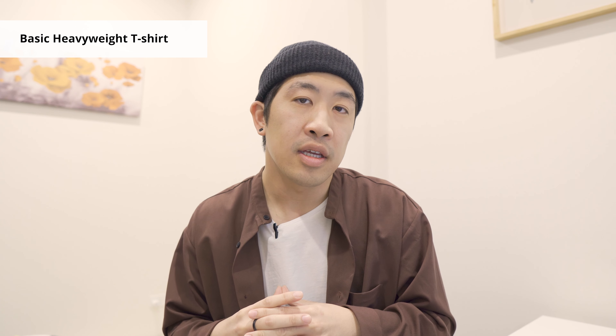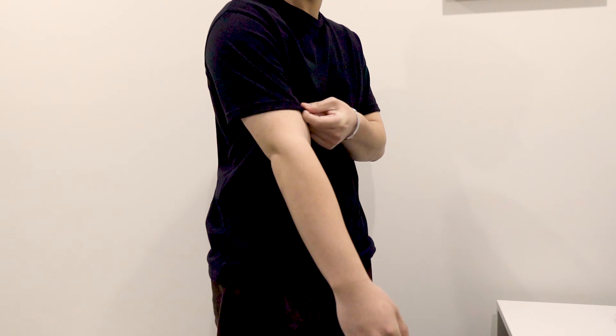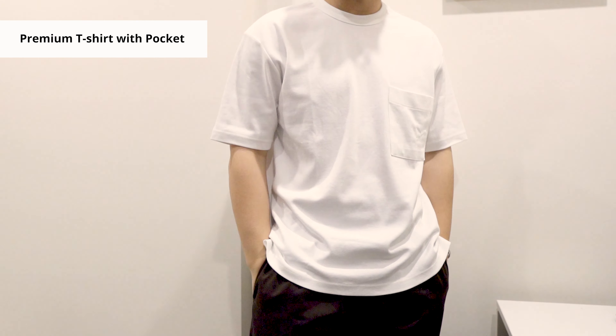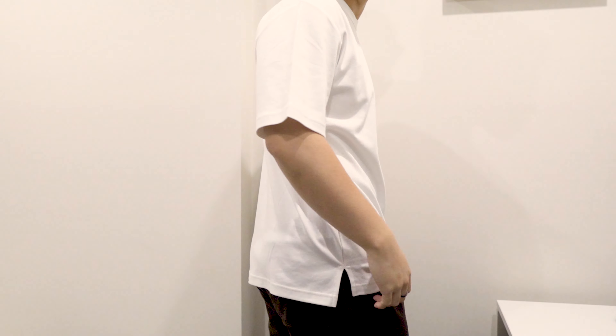The third one is the basic heavyweight t-shirt. As you all know I like an oversized fit, and the sleeve is just a bit short for my liking. I would definitely have gone XL or bigger if I was trying these in store. The last one is the premium t-shirt with pocket. They also come in smaller than I expected. On their website the sleeve seems to be longer, going all the way to the elbow, whereas mine is a bit shorter than that.